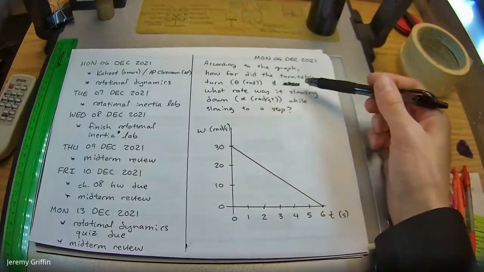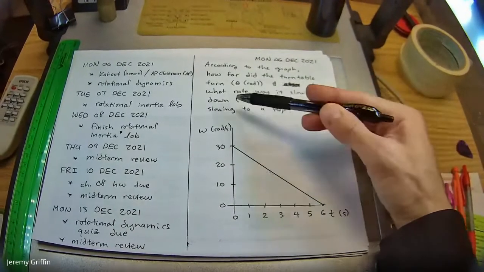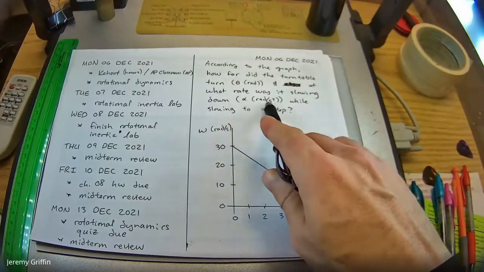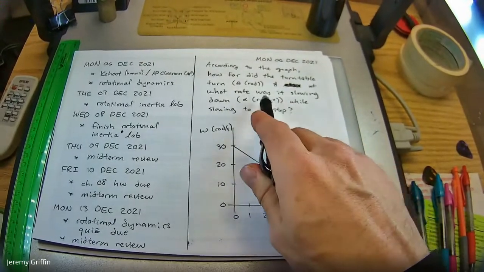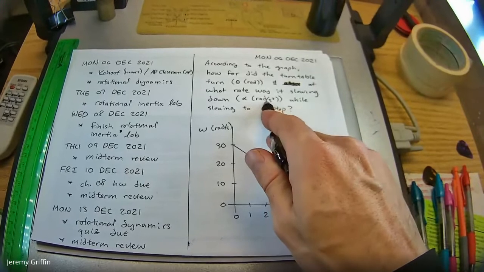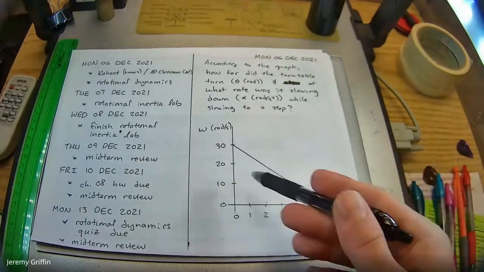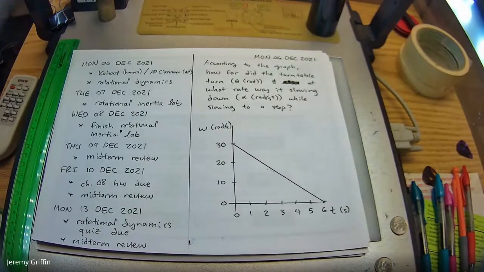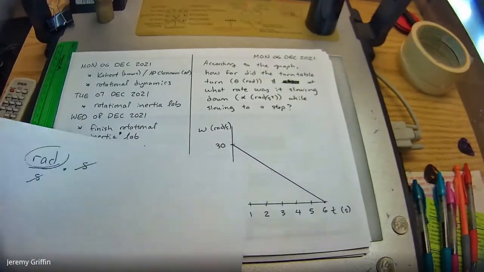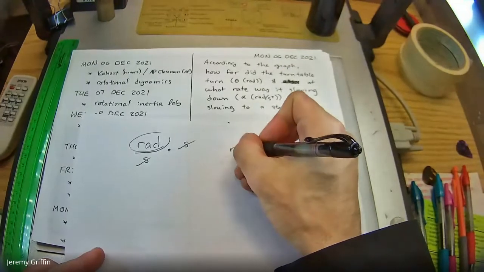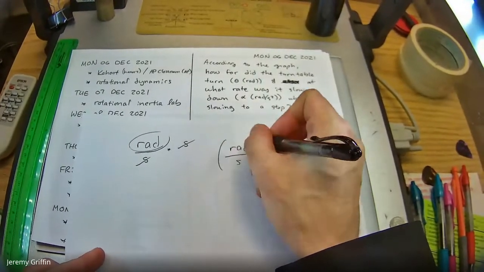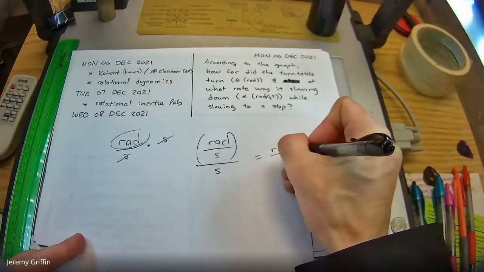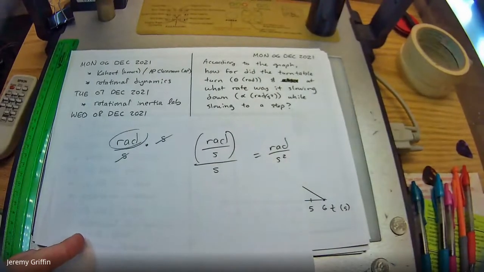There's another question here. At what rate was it slowing down? That's called alpha, angular acceleration, and that's in radians per second squared. Now take a look at that unit, radians per second squared. What property of this graph is the same thing as that unit? Isn't that like radians per second per passing second? Isn't that the same thing as radians per second squared?